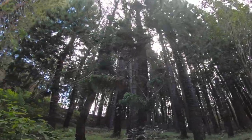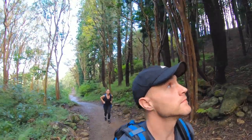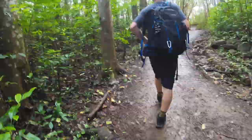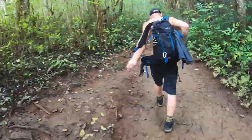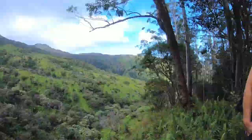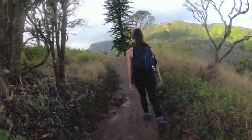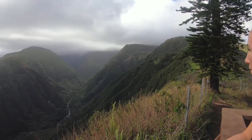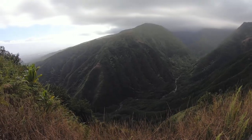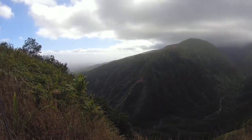It's worth mentioning that this hike is steep and you feel it immediately. We made our way from the open pastures into a small stand of forest. We were pretty intrigued by the strange-looking trees — they seem super out of place on a tropical island. It must be some kind of forestry experiment. Once we were under the canopy it got pretty muddy and humid quick. Luckily we wore our hiking boots, because we would have been ankle deep in mud otherwise. About a mile in, we got up and out of the tree line and made it to the ridge where the first viewpoint is — the first real glimpse of the mountains, waterfalls, and valleys. It's sick.